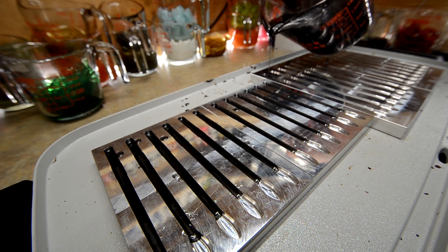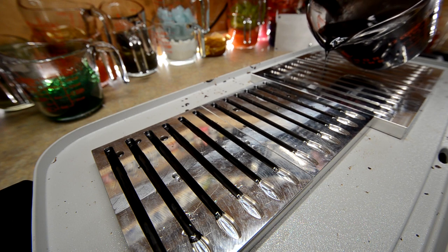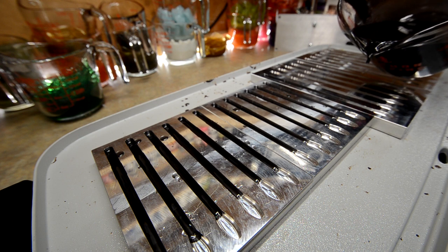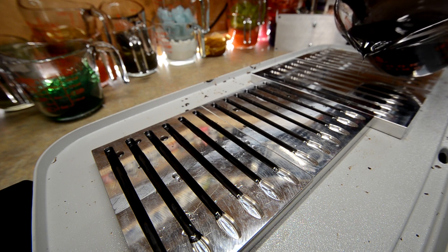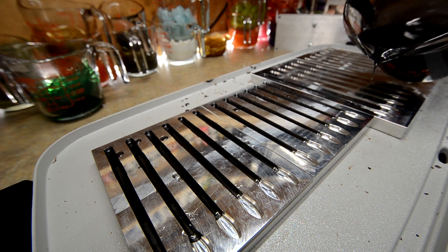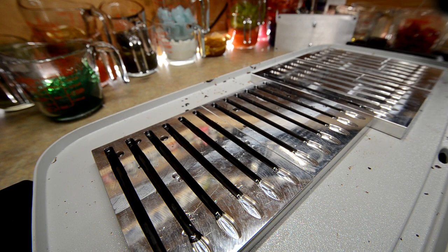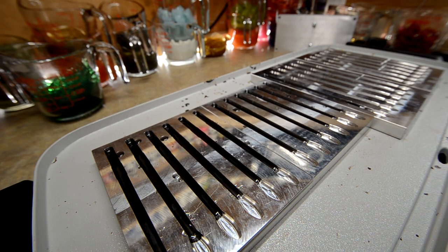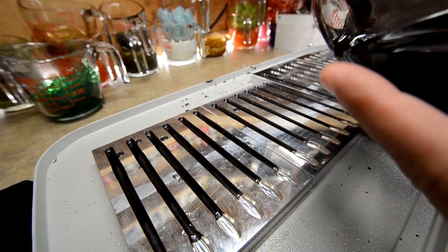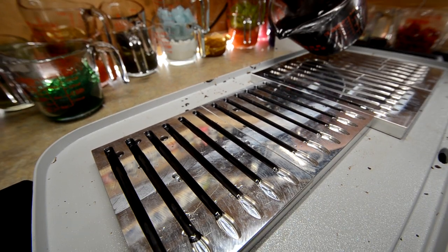Now we're on to the 6-inch ones, which is pretty much the same thing as the 4.5, just longer. I don't believe they're any deeper. I'm not sure. I didn't really look into that too much. Like I said, going right to the tail. We're gonna stop. Every once in a while, I keep scraping the front edge of the cup off. I just keep kind of wiping that off on the edge of my countertop here that I'm working on.